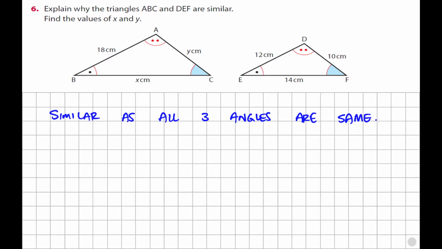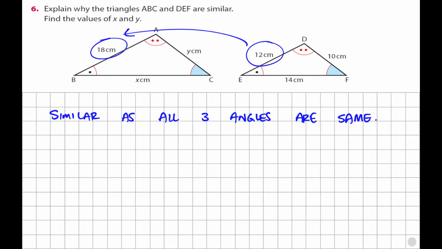So we're looking for the value of x and y. Now, there's loads of different ways we can do this. We can find the multiplier to see what maps this onto this, or else we could write them as fractions. So I'll do both ways there so you can see, right? So let's just start. First of all, we'll see what the scale factor is, or what the multiple is, right? So let's just look at 18 and 12. So 12 multiplied by something.